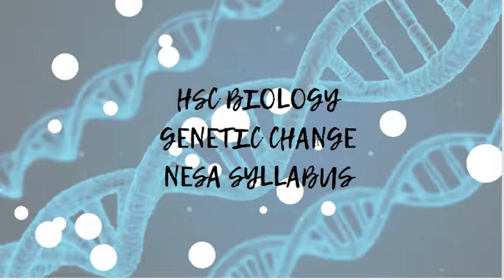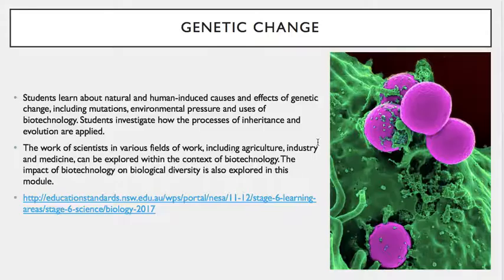So this is now the next module called genetic change. So this is really awesome. So we've learned about genetics or hereditary in the last module. So now we're talking about genetic change, which is the natural and human-induced cause and effects of genetic changes. So we've got three main ones: mutation, environmental pressures, and biotechnology.